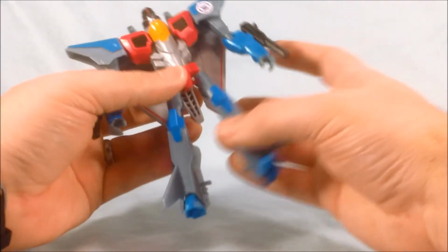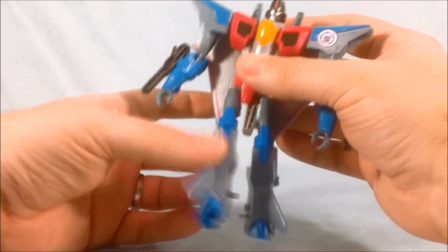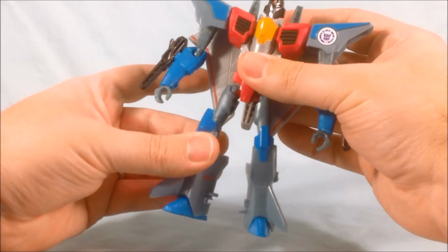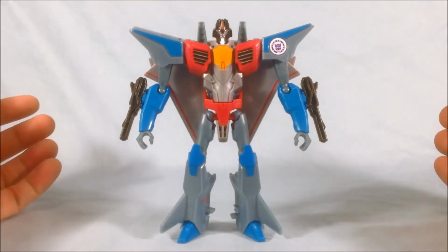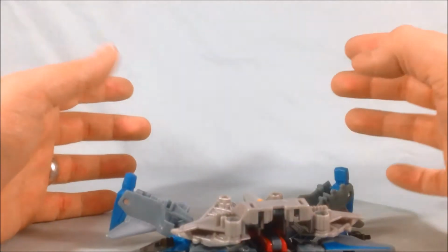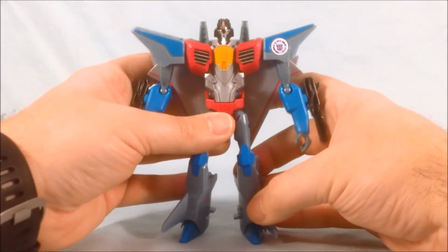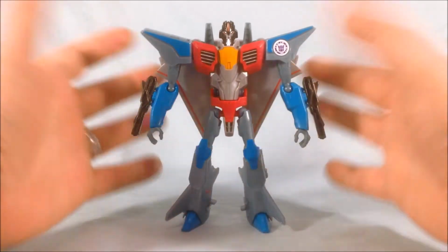So as you can see, the ball joints for the hips on mine are ridiculously loose, which is a bummer. If you can get him to stand, he'll stand, but then if you move him at all, he likes to splay out and do a split and fall over. So it's not insurmountable, but it's definitely a problem.